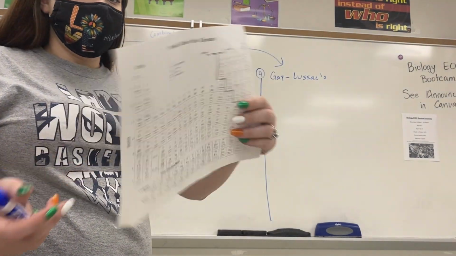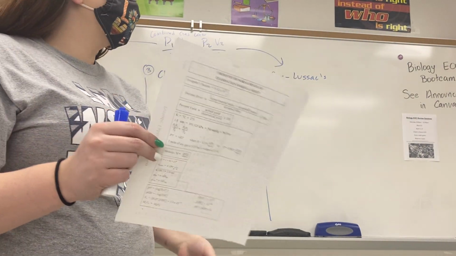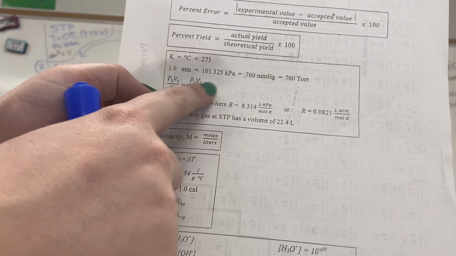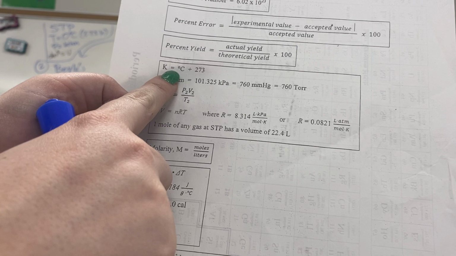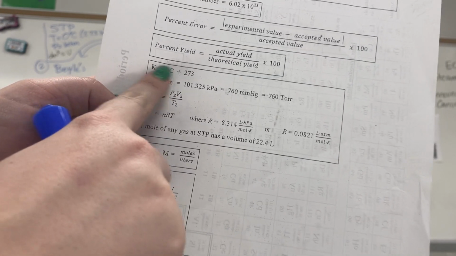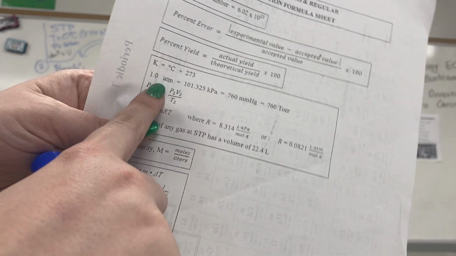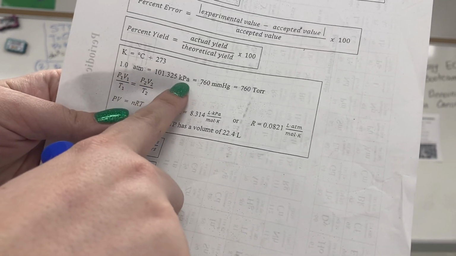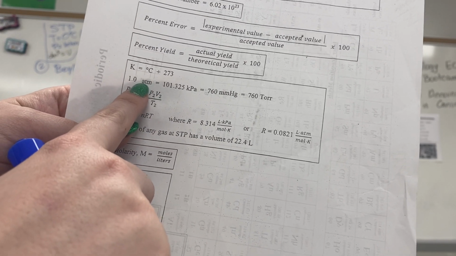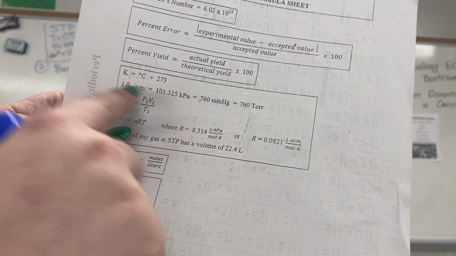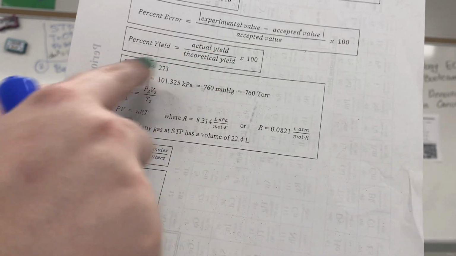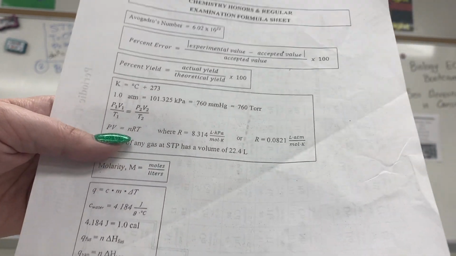So formula sheet, periodic table. On your formula sheet, if you look right here in this box, you'll see that the first thing is your conversion between Kelvin and degrees Celsius. So that's how you do that one. Your second thing is you have all of these units of pressure. This is how you're going to convert between those units of pressure. That is on your quiz as well. So here are your numbers. You just have to know how to convert between them, which we'll do in one of these problems.